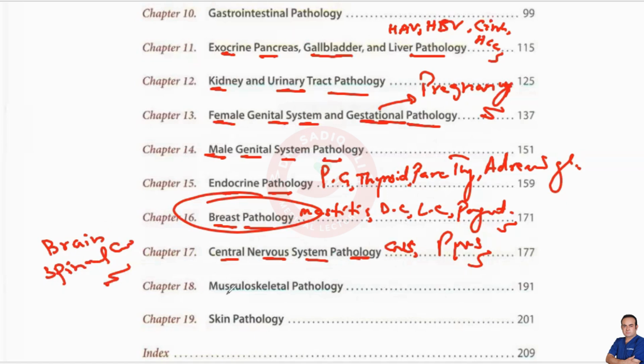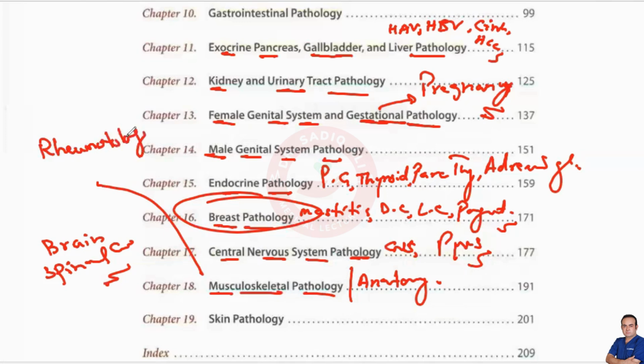Then musculoskeletal. Musculoskeletal pathology covers a lot of anatomical regions. Musculoskeletal means muscle problems, myasthenia gravis, Lambert-Eaton myasthenic syndrome, rheumatoid arthritis, skeletal system. The skeletal system you people may refer to as rheumatology. It is the study of joints and their related disorders: osteoarthritis, rheumatoid arthritis, gout, pseudogout. We will discuss those in detail as well.